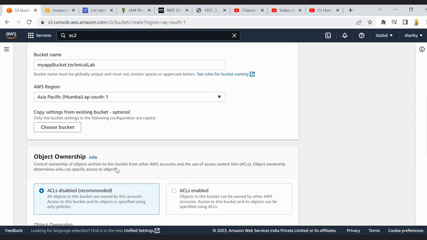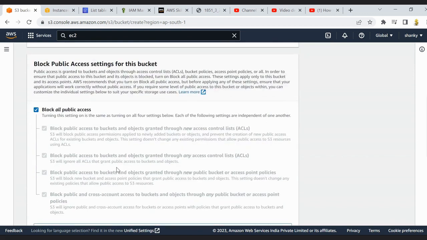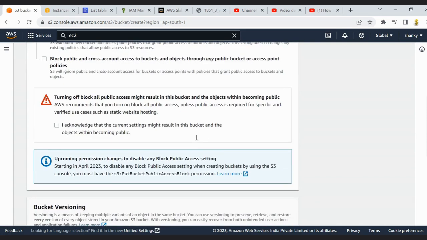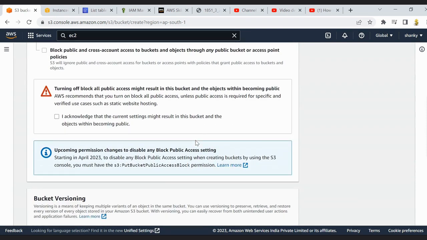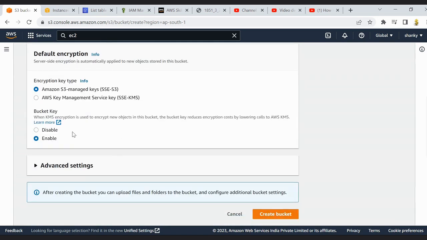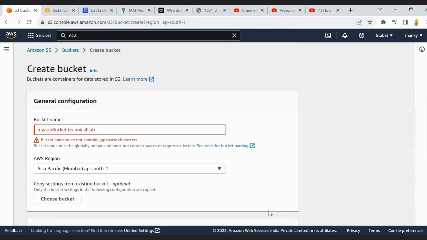Once this is done, you have to block all public access, because we don't want public access at this moment. Keep everything else as it is, and then click on create bucket.